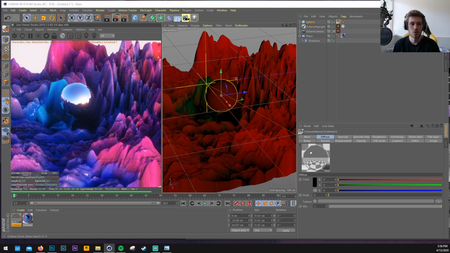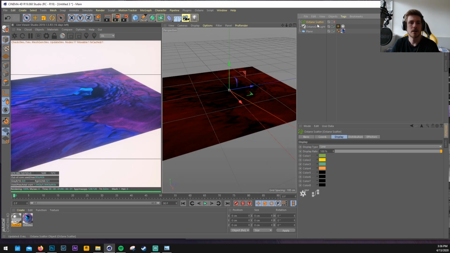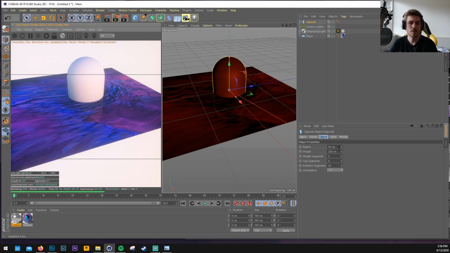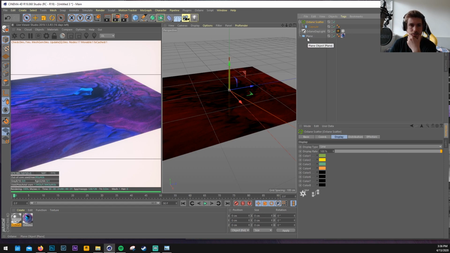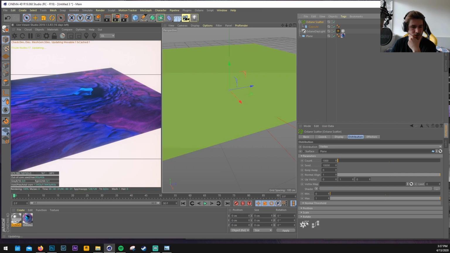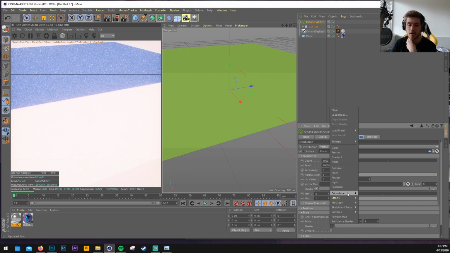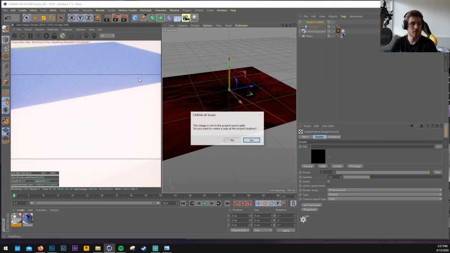And another way of using the displacement map would be, let's just keep the plane here. So let's bring in the Octane scatter and a capsule. Let's set the radius to 1, bring the capsule into the Octane scatter. And then in Octane scatter, set the distribution surface to plane. And then when you go into scale, we're going to bring in our displacement map, which also should work in here. And then 25 displacement.